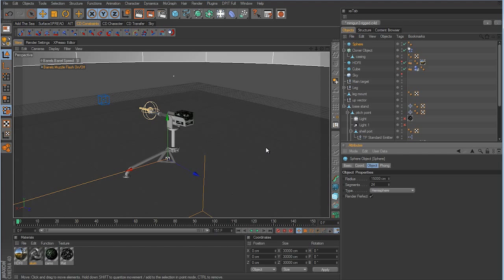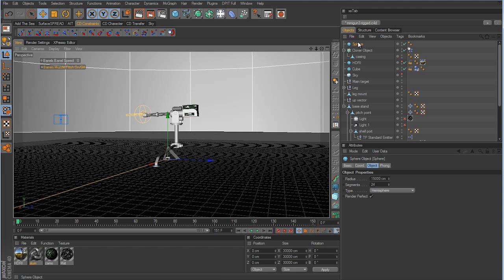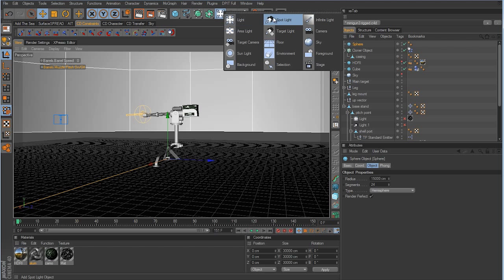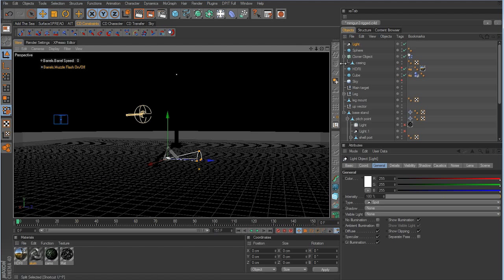Now, a light dome is basically a large dome like we have here, and each point on this dome will contain a light. And all of those lights will be focused inward on the scene to give it a nice, even, diffused, lit look. So the dome is there, and now we need to create the light that we want to use. And for this, I like to use spotlights.